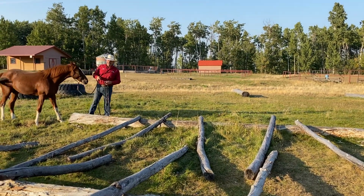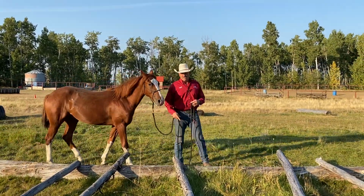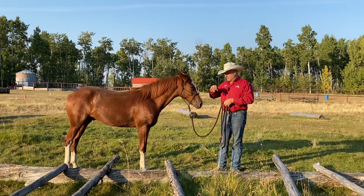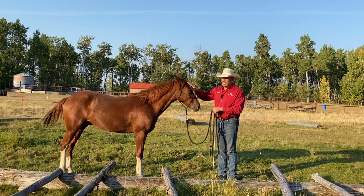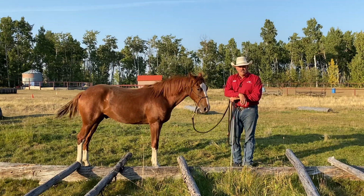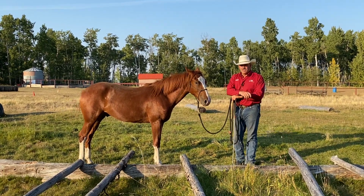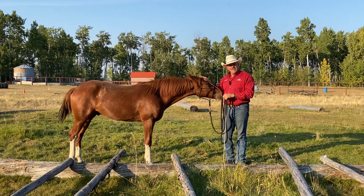You can do stuff like this and really seriously develop a horse. I'm telling you, there's so many horses that can't do something as simple as that. It's crazy. First of all, the human can't stand over here and just send your horse through at the trot. Second of all, the horse is tripping and stumbling all around. So without even taking this guy on a trail ride, I can start setting up things like this and get him ready for going down the trail. So the day that he's old enough that we can put a saddle on him and start riding him, I could take him out on the trail right away and he'd be halfway there. He'd go out on the trail the very first time, be a superstar. Anyways, have some fun with that.